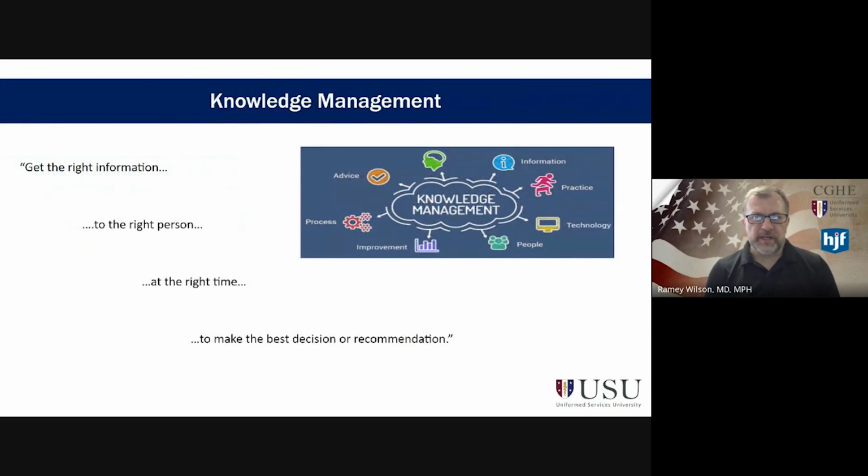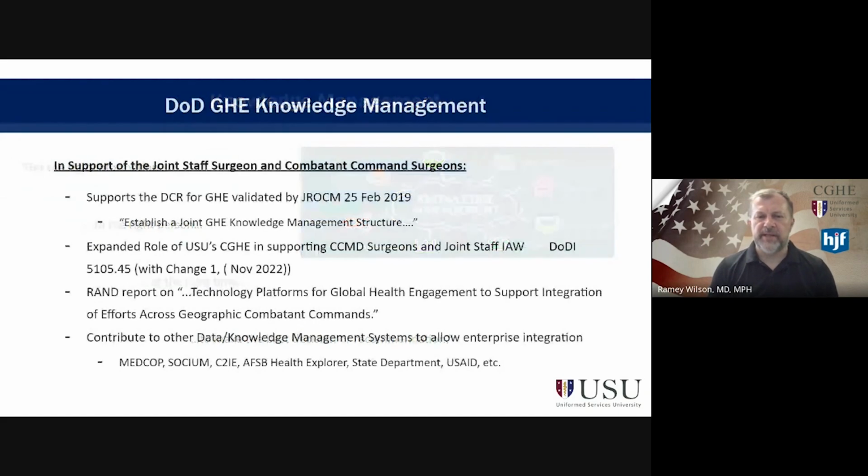So knowledge management, as we've discussed in other venues, is to help get the right information to the right person at the right time so they can make the best decision or make the best recommendation. Some of this includes understanding the current state of the situation, having a shared understanding amongst different people, but also understanding what's worked in the past, what's not worked in the past, the direction that the enterprise is going in, who else is engaged in this enterprise or in the activities, and what technologies are available to help support it. So all of this is in the realm of knowledge management that is centered on people. The idea is that it's centered upon helping a person make a decision or engage and conduct their job in a daily manner.